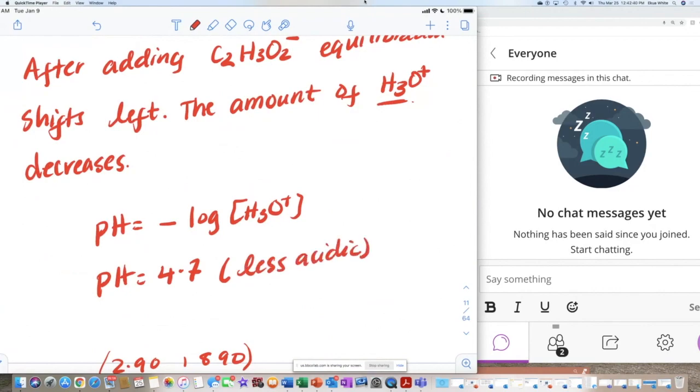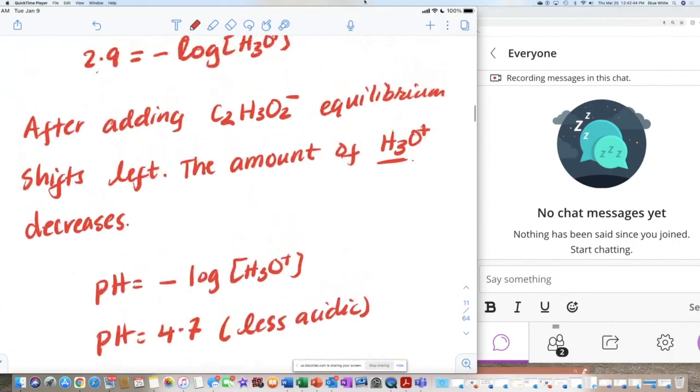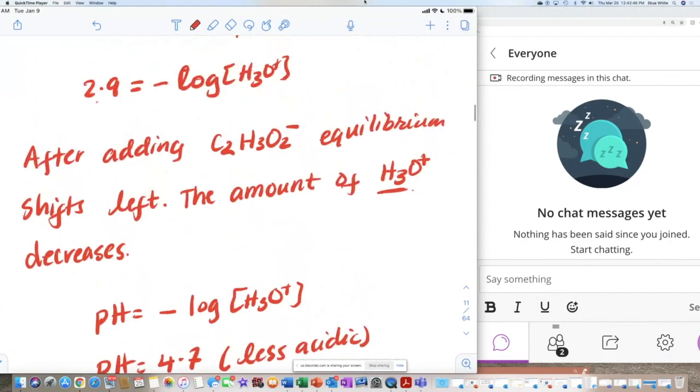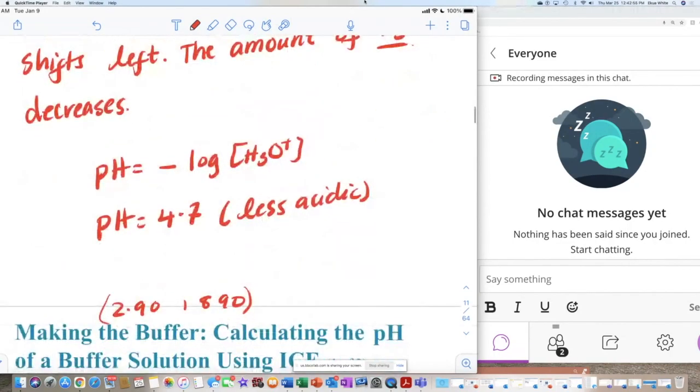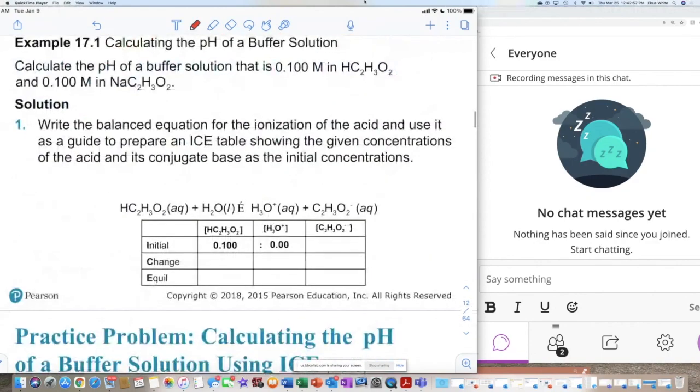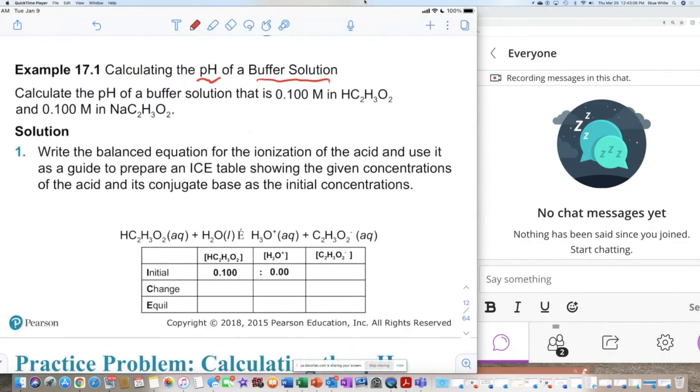Okay, so we're going to work this out mathematically so you can see what I'm saying besides just the conceptual part. I will show you once again how we go from a pH of 2.9, a lower pH, as in a more acidic solution, to a pH of 4.7 right here. So here they work it out mathematically. We're actually calculating the pH of the buffer once the buffer gets made. We're starting out with the scenario we just saw. Calculate the pH of the buffer solution. We know the answer already, right? We're trying to work it out.